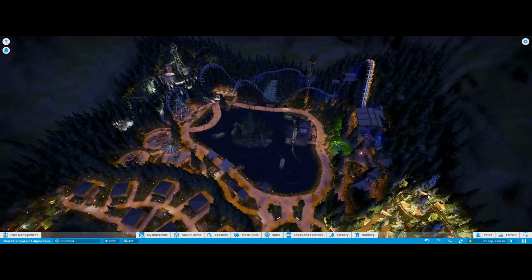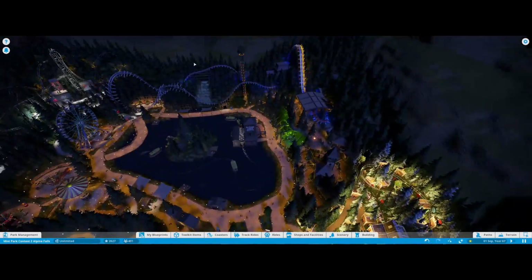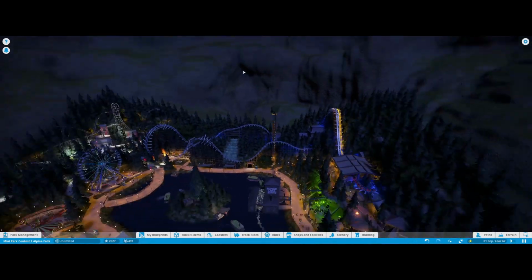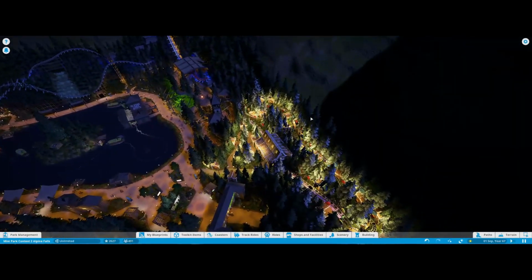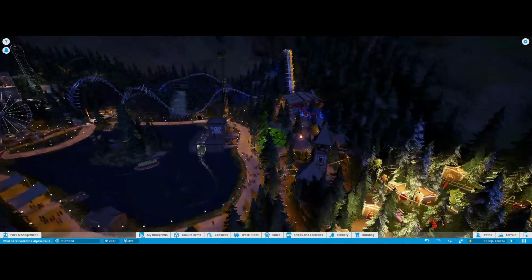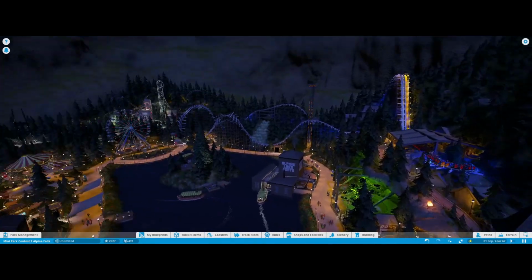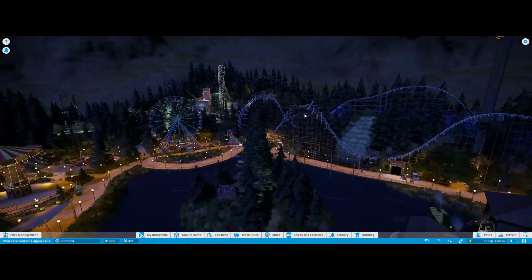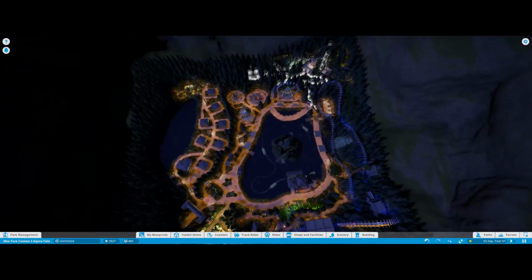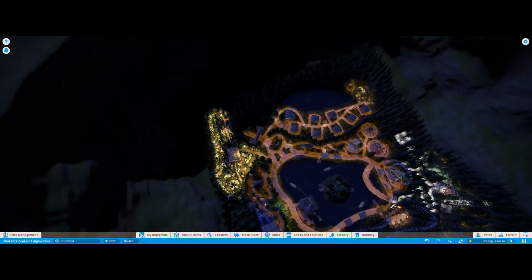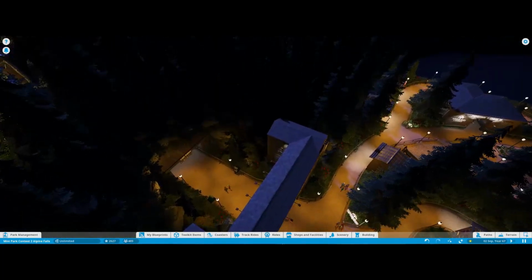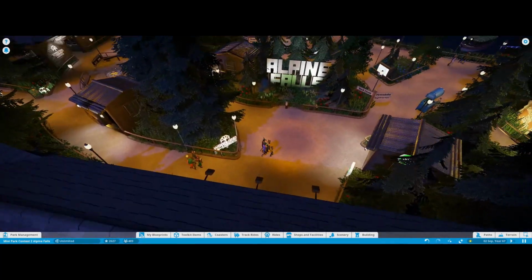But for me, this would be a 10 because the lighting has come on. Oh, that's weird. From far away because it's coated. Never mind. Yeah, from the theming and the whole vibe and the feel and the lighting, I thought this was a really well themed park. I think you get that kind of Alpine feel with all the trees. I think you've done a really good job. I think you deserve to be rewarded for it, and I hope you do really well in the contest because this park was really, really well done.